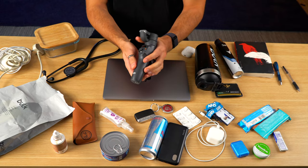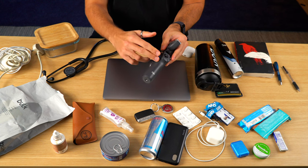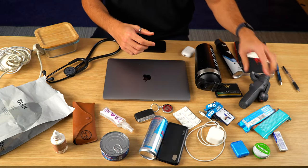This tends to be at the bottom of my bag — it's my gimbal, which I take with me when I'm heading to the gym or traveling to film content and vlogs. It's the DJI Osmo Mobile 6, costs around £140. Really handy bit of kit for filming — it lets you capture smooth footage with your phone camera whilst you're moving. I have a tripod and a phone clamp as well.